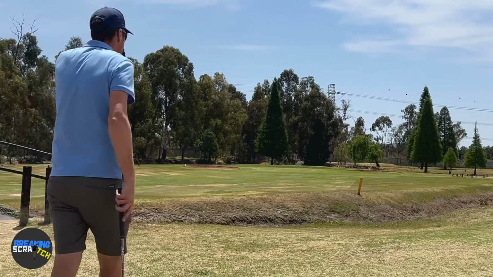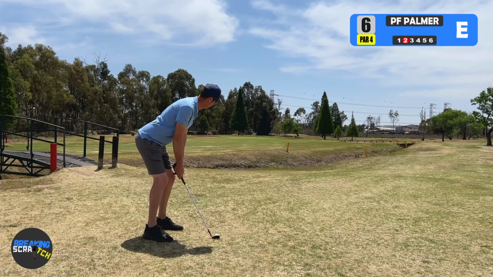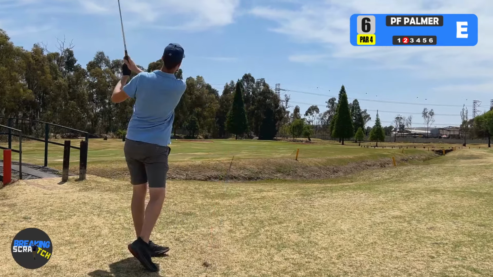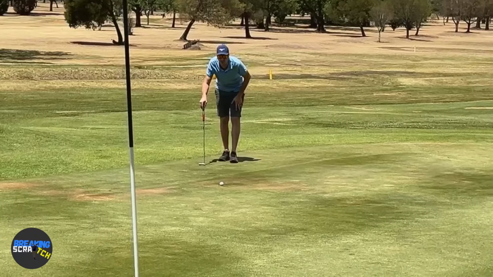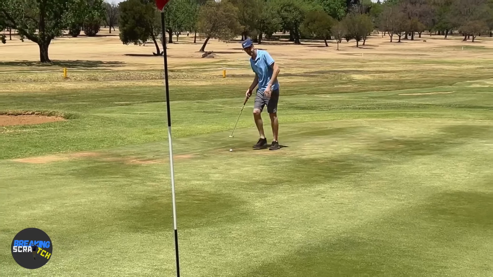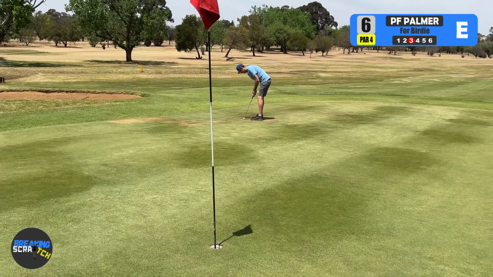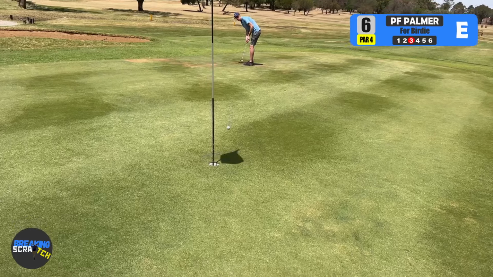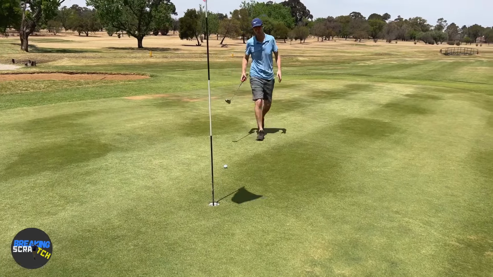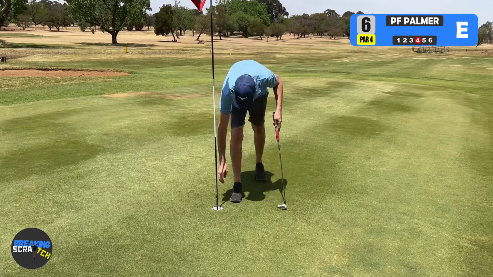All right, second shot into this par 4. 107 plays 104. Downwind slightly. Pin looks in the middle, going with a 54. Right, have a birdie look. Okay, 33-foot putt. Uphill. It's online. Awesome, and that's a 4.